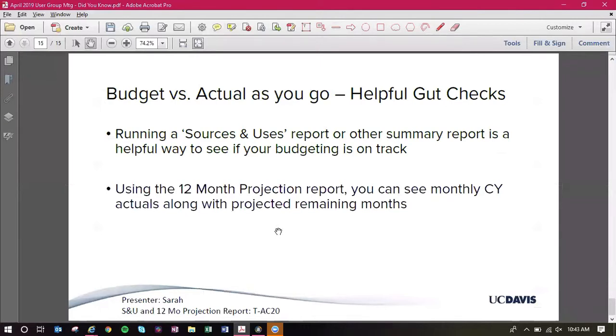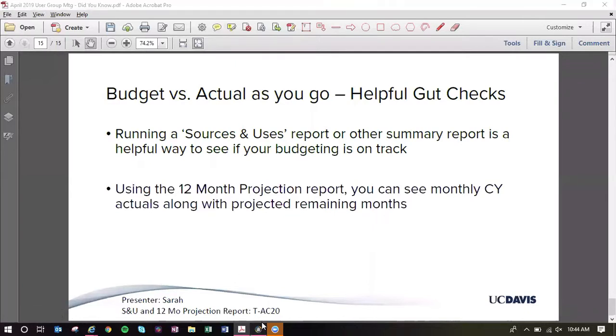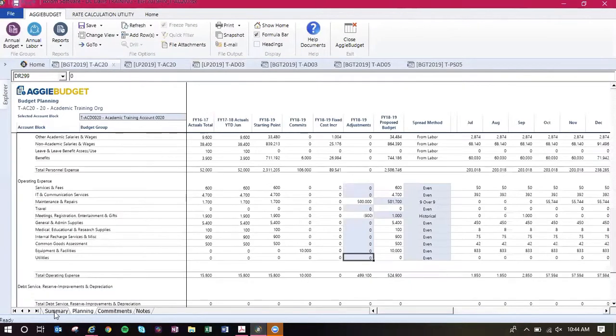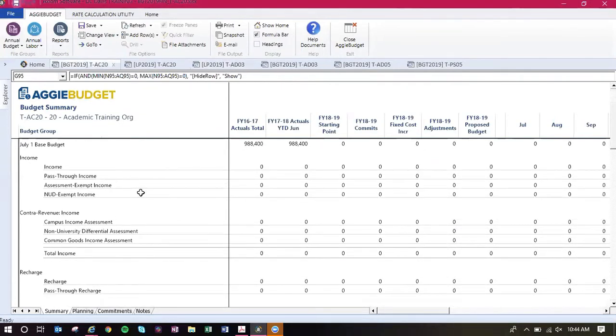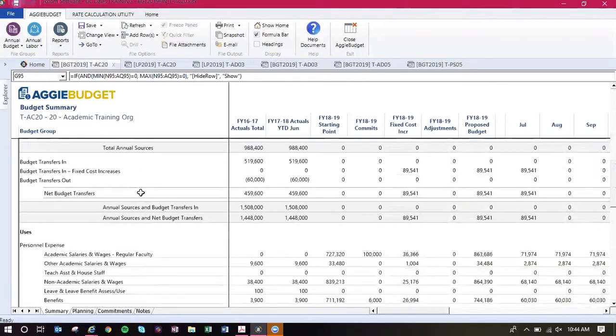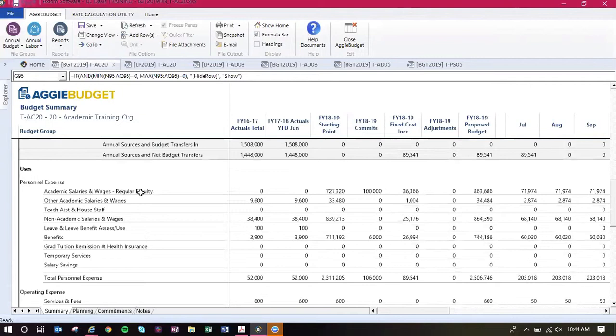All right, so this next tip is for as you're working through your budgets, creating your budgets, how to have some check figures, gut checks, as you're working through what you're trying to create for your budget. There's a couple of reports. First is your summary tab, which is familiar to the account box that you have. It's just a sources and uses layout. But likely, you have a department and your department has multiple plan files. So just looking at this summary tab doesn't give you the full picture of your department's entire budget.